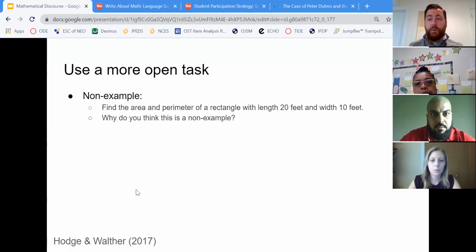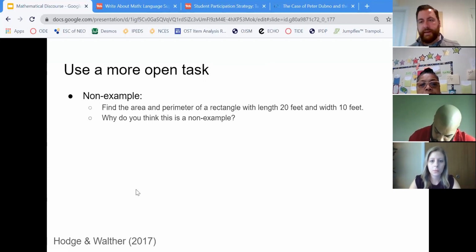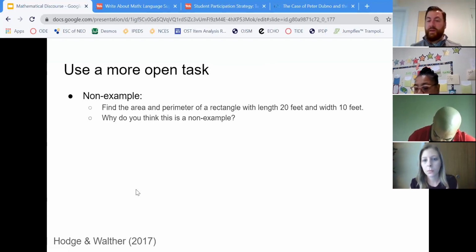There are no multiple approaches, really. I mean, you might say, okay, I'm going to add up the perimeter, I'm going to do the 20s first and then the 10s, but there's no meaningful difference. There's certainly a level of just, okay, I'm going to apply the formula here. There's no discussion. Even if students are working together, how did you do this? Oh, I did it this way. It's very, very limited in its time frame.